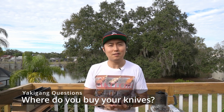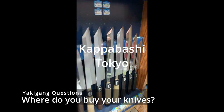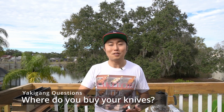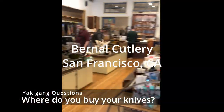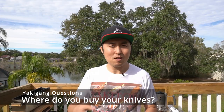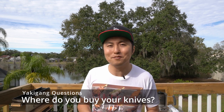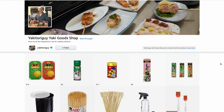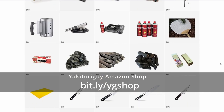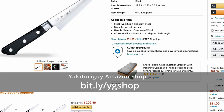In terms of where to purchase knives like this, definitely check out some of your local shops. In Japan, I bought some of these knives in Kappabashi — a kitchenware district in Tokyo — so definitely when you guys can travel again, I recommend going and checking it out. Locally in San Francisco, I go to Bruno Cutlery, where very knowledgeable staff can answer any questions you have about knives. I definitely recommend shopping local when you can. However, if Amazon is more convenient, I do have an Amazon shop at bit.ly/ygshop, where I have all my favorite yakitori garnishes, equipment, and including these knives. Just purchase through that link so I get that small kickback, and that really helps me continue this channel.